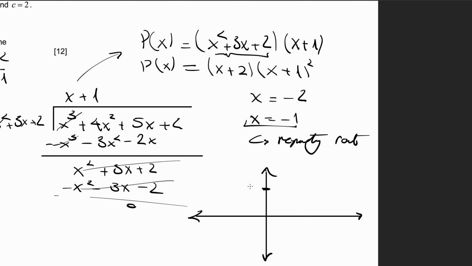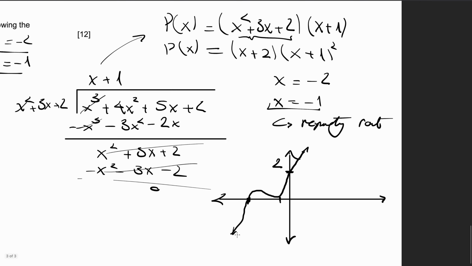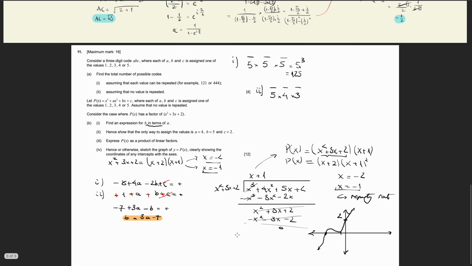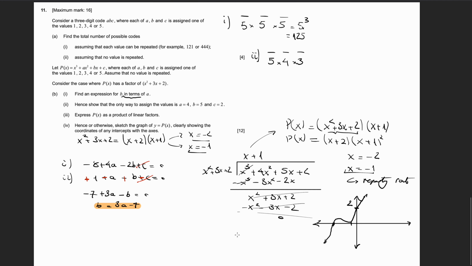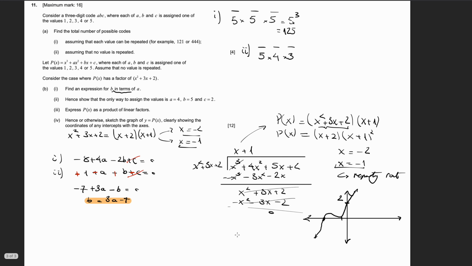Okay, so I'm going to try to draw this with the best of my ability. So this is -1, and this is -2. So the function comes from here, and then it touches the x-axis at x equal to -1, and then boom. Yeah, that's a rough sketch, but I want you to get the idea. Alright, so that's it for question number 11 of November 2022, paper 1.